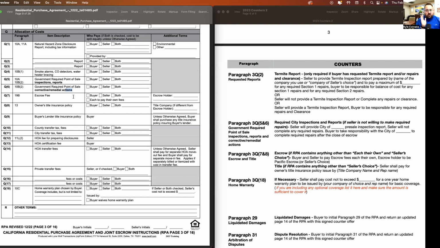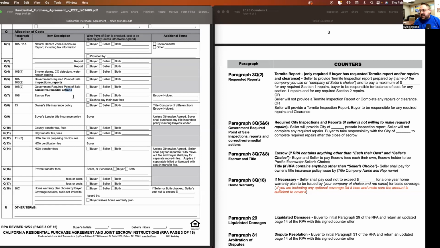If the seller's okay with doing the report and the repairs, then you don't have to counter anything, other than if they didn't check the boxes properly. But if you want the buyer to be the one that's responsible for getting the clearance done, that's fine. You just have to provide the report. Now, going back, if you're in something like the city of Southgate where we know that report takes forever, you should have ordered that report prior to even marketing the property, because you're not going to get it in the time specified in these paragraphs. But your counter should always be seller will provide, buyer to be responsible for the repairs. That would be the only counters I would address there.